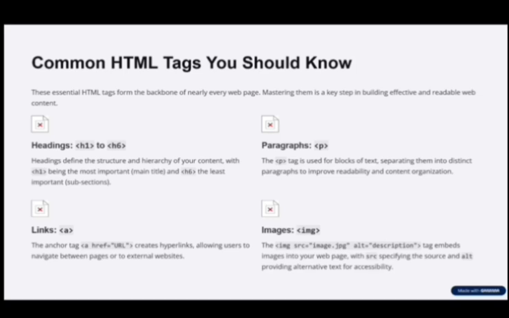And then the image tag. If you want to display an image in the web page, you can use this image tag. There is alt here. Alt represents a description, where you can give any description of your own. So if your image URL doesn't work, then in your web page, this alt will get displayed. So let's look at more about these through hands-on.